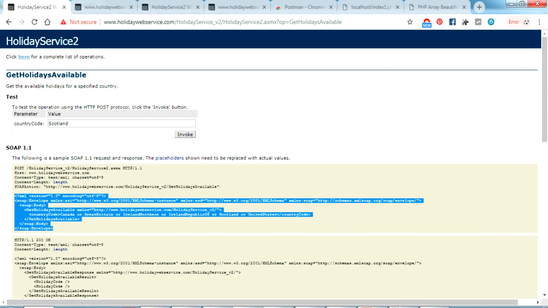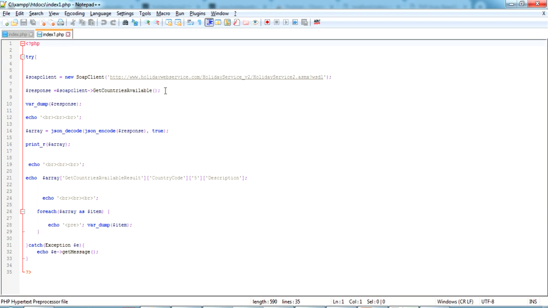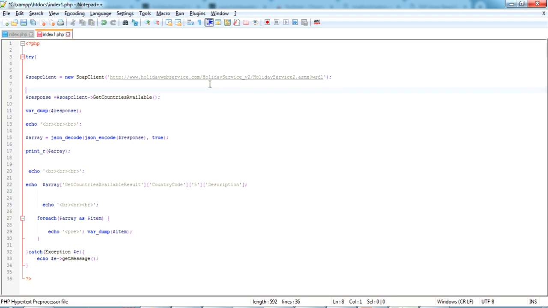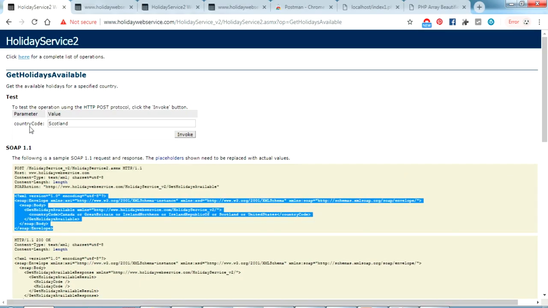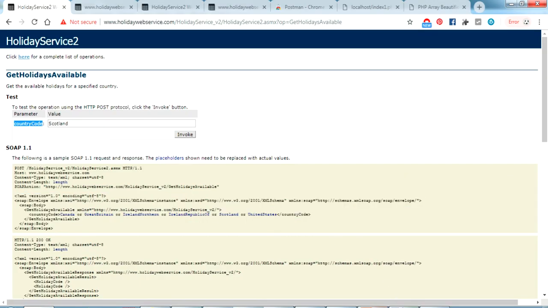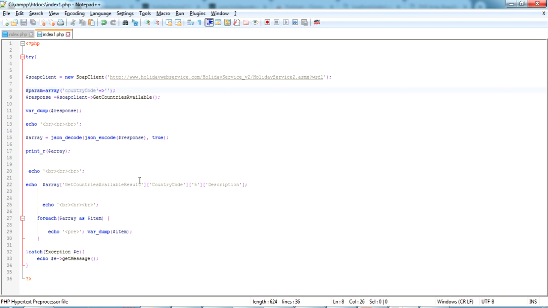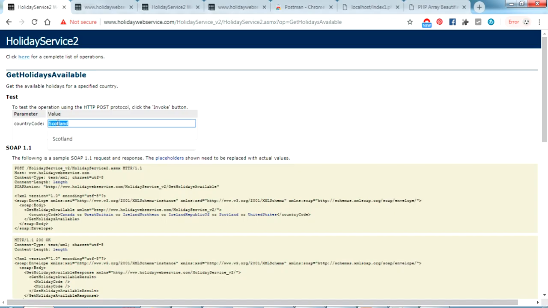To set the parameter country code, we have to declare a variable here. So I'm declaring a variable as param, and it should be inside an array, declared like this. We set the parameter name as country code, and we are going to pass Scotland.